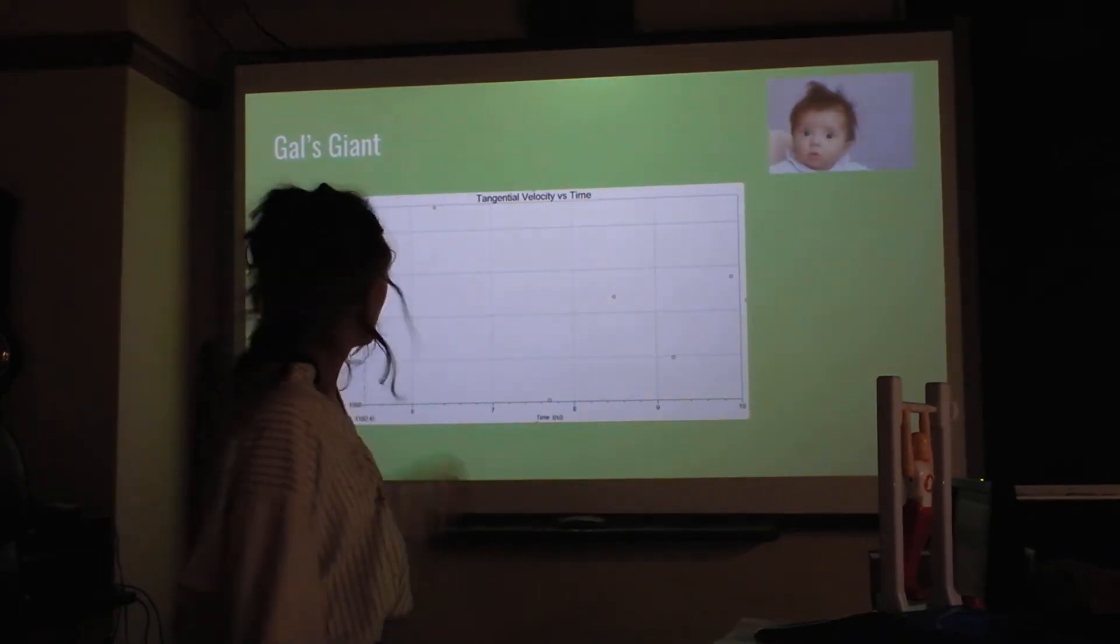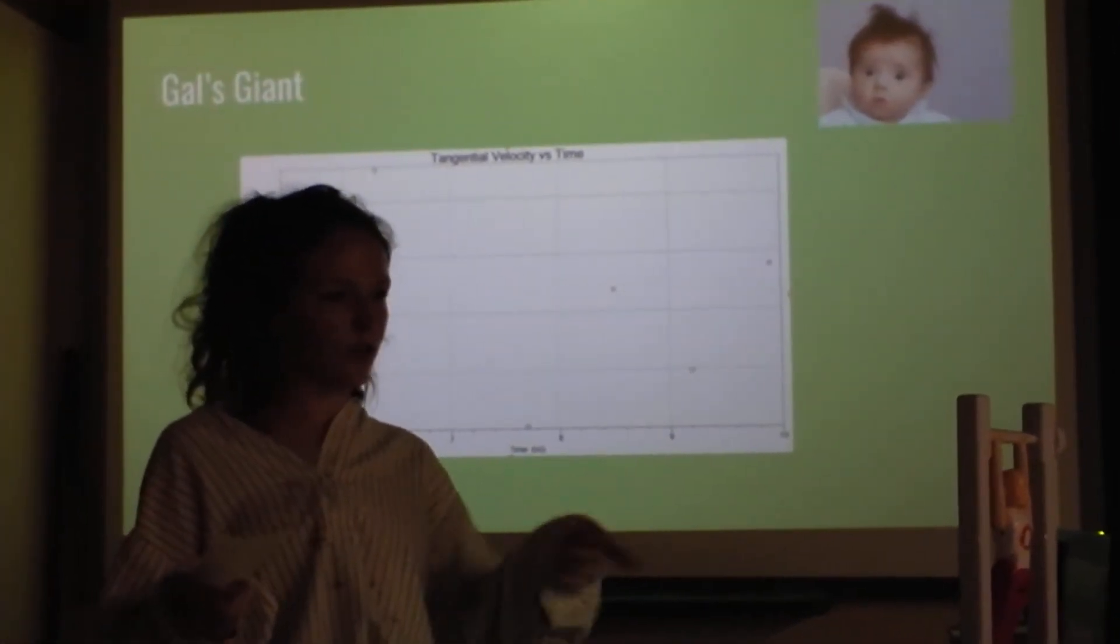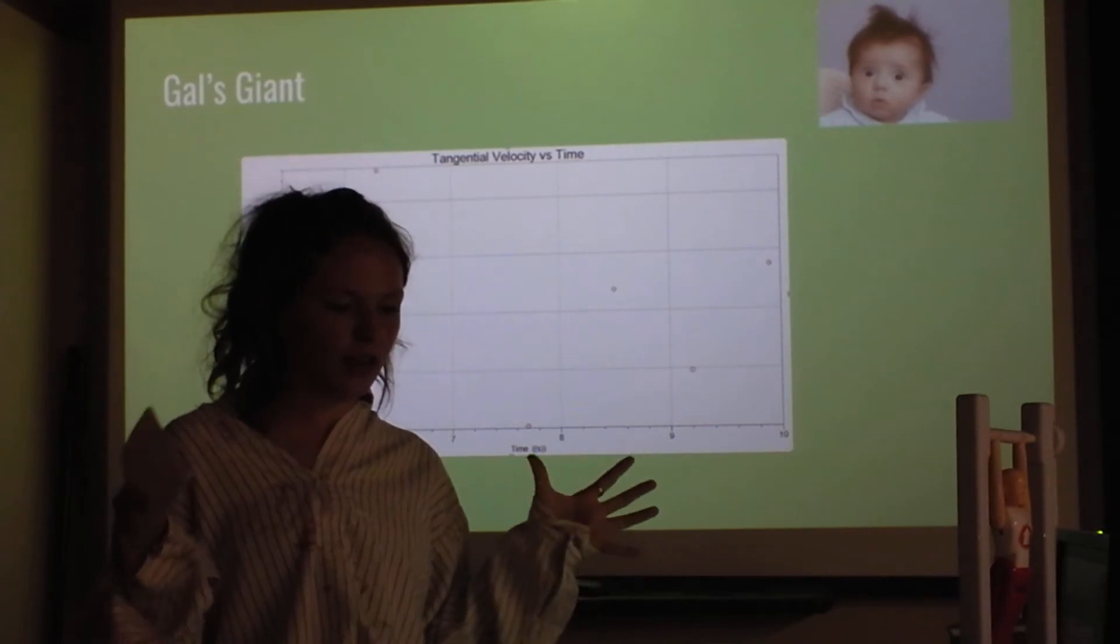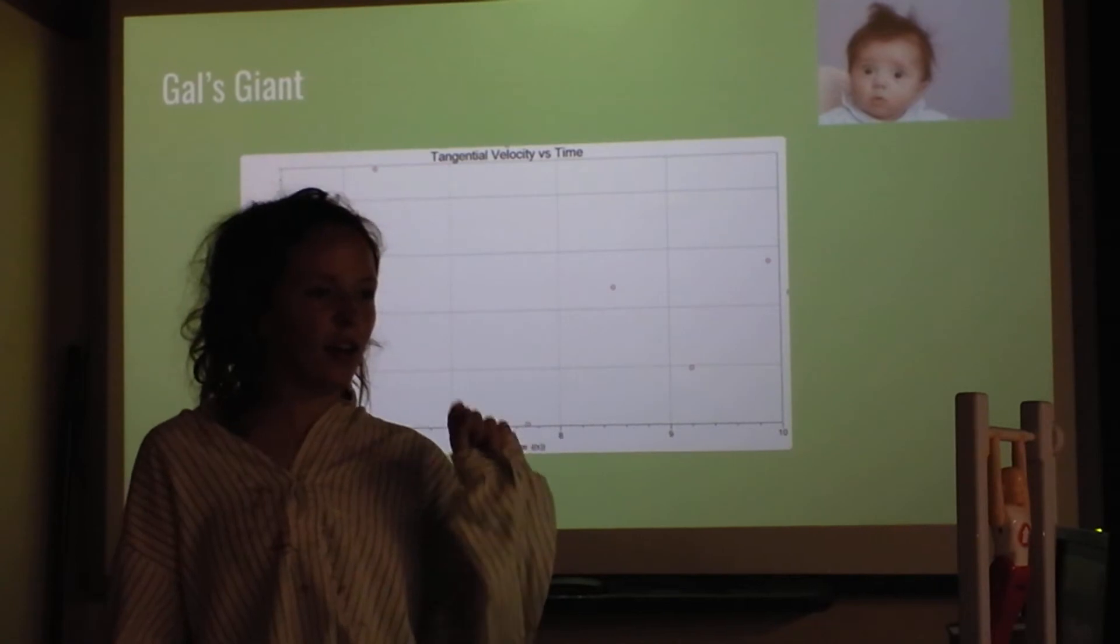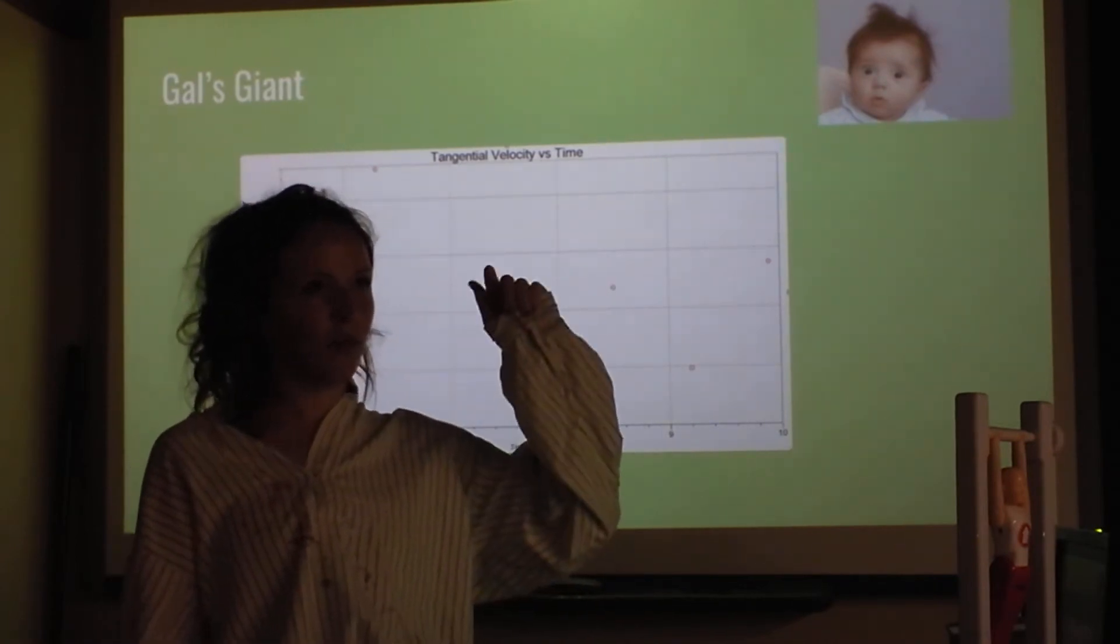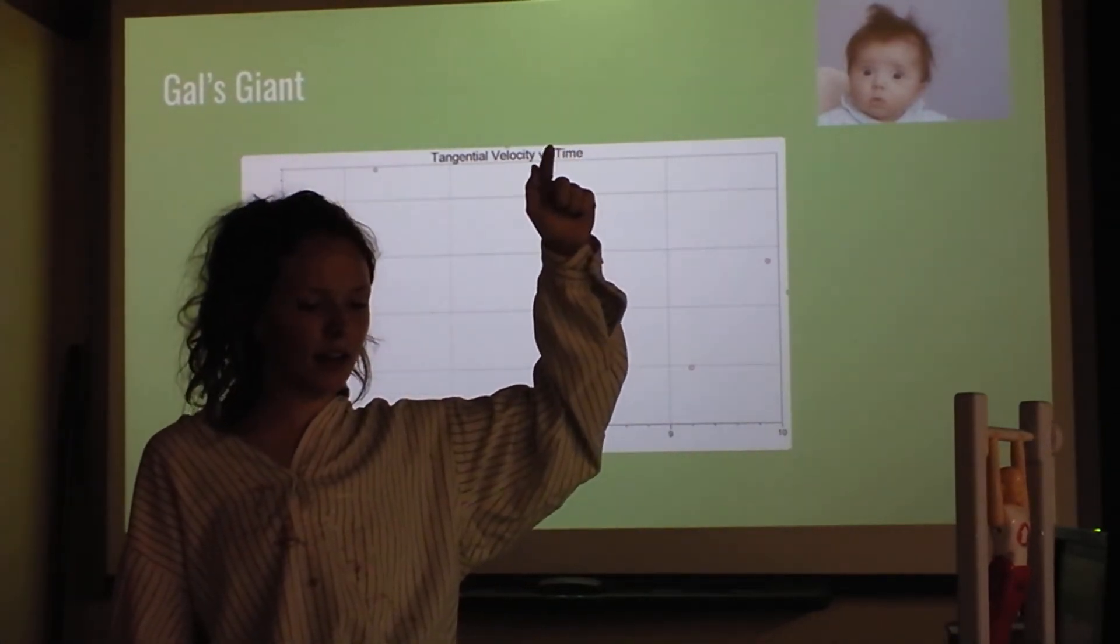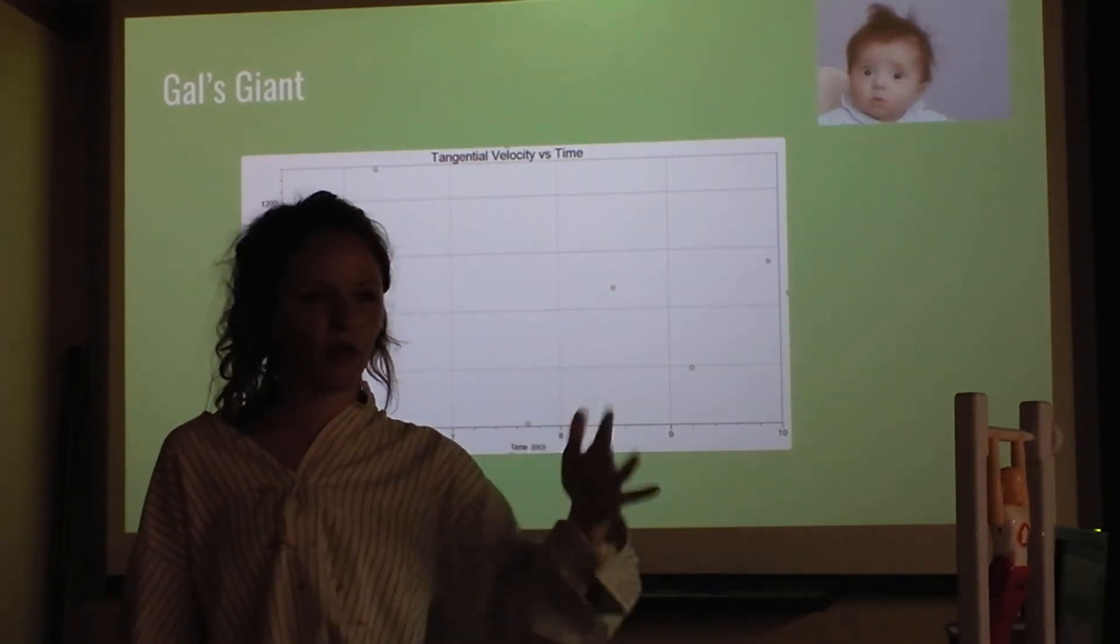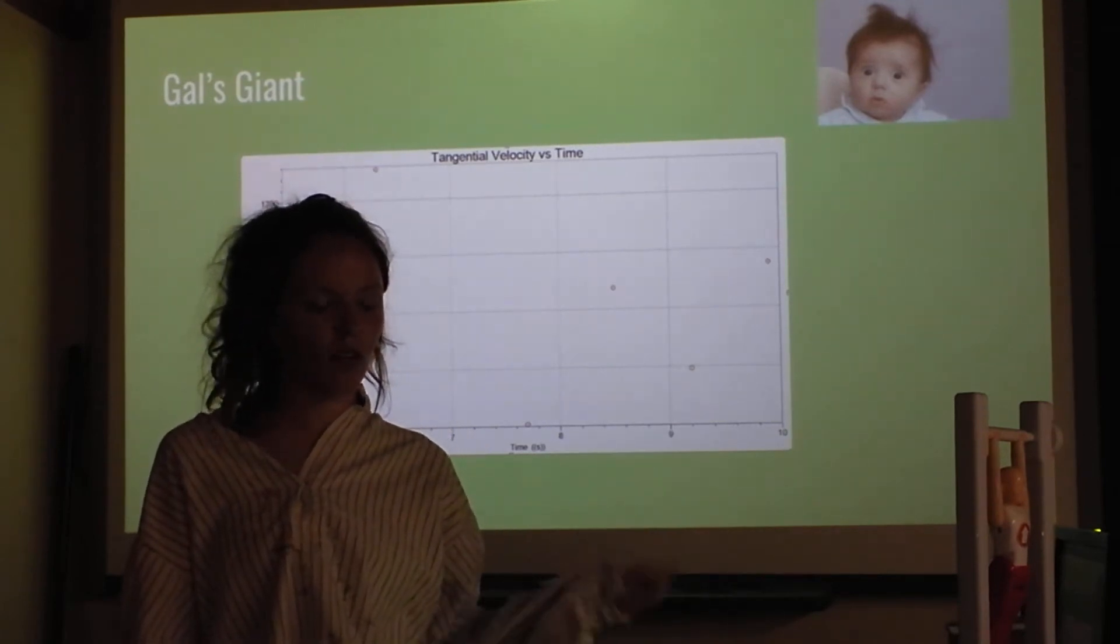So this is the girl's giant. And so what I did was I took a video of a male and female performing giant, just a regular giant, nothing with any fancy moves. And then I put the videos into LoggerPro and I did the video analysis of them going around. And then I graphed three giants and I graphed their peak velocity and I had to, on LoggerPro they give you the x and y velocity so I had to find the tangential velocity for those. And I graphed those.